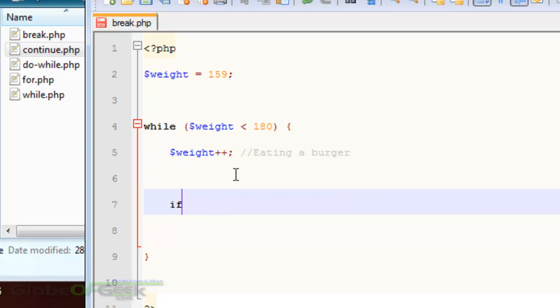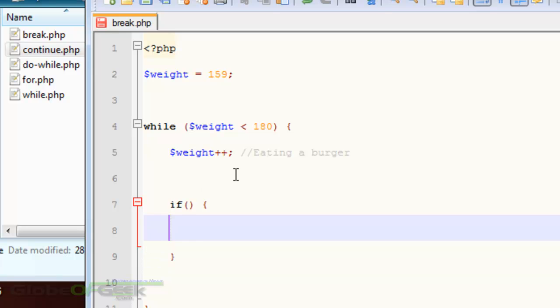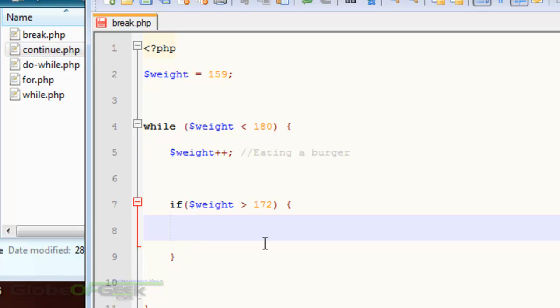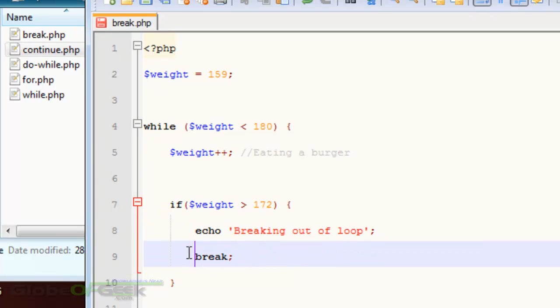But at the same time, I'm going to put an if. And yes, you can do this. You can put ifs and do whatever you want in a while loop, theoretically. There's probably limitations if you look hard enough, but just for your level, here you go. We'll put if weight is greater than 172. All of this is kind of pointless in nature. I just want to show the power of a break. Let's echo here, breaking out of loop. And to do a break, you simply write the word break followed by the semicolon, because it is a statement, it has nothing else with it.